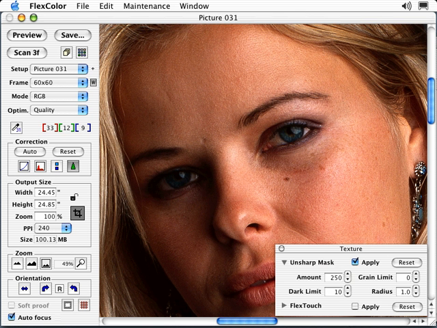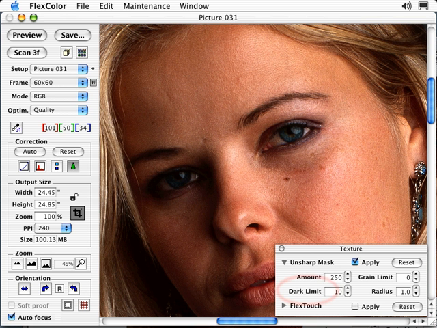For example, if you were to print the same image at different sizes on the same output device, you would apply different amounts of sharpening to achieve the same visual appearance of sharpness. Just as scanning the same image at 10 megabytes and 100 megabytes would require different amounts of sharpening to achieve that same level of sharpness, because one file has many more pixels than the other. The subject matter of the image will also affect how much sharpening will look good. Portraits and low contrast images require different settings than images with fine detail or high contrast. Your taste and style will also dictate the correct amount of sharpening to apply.